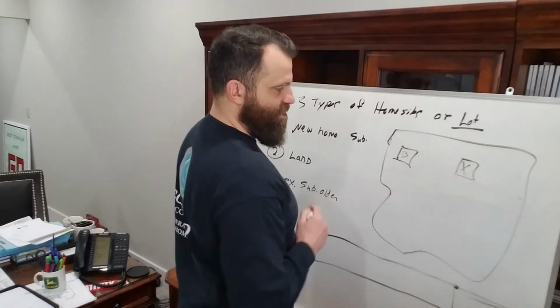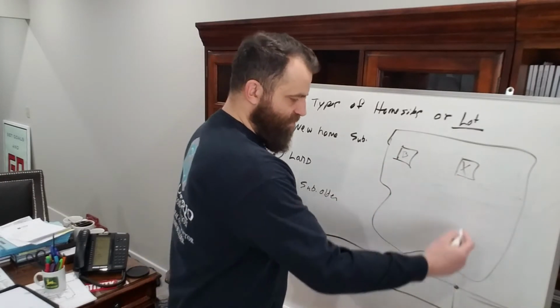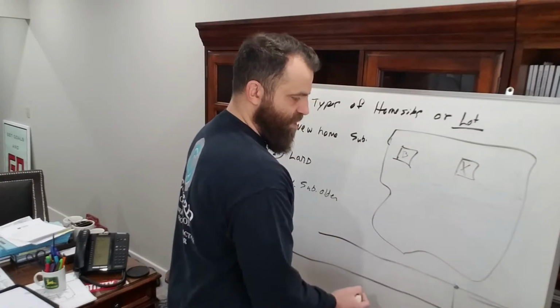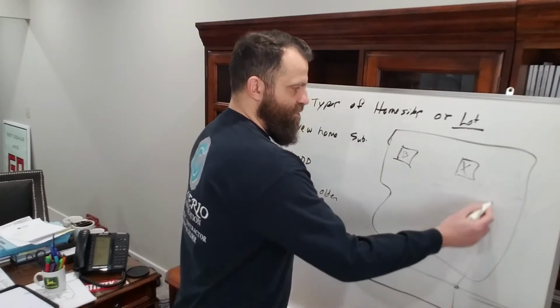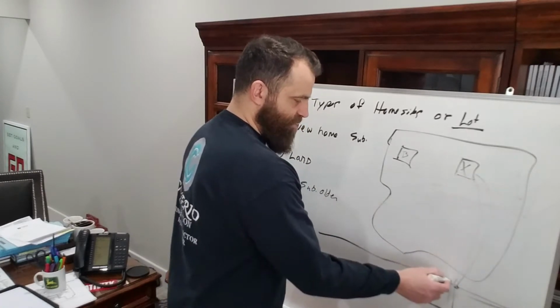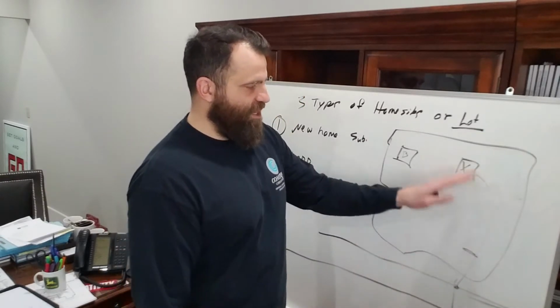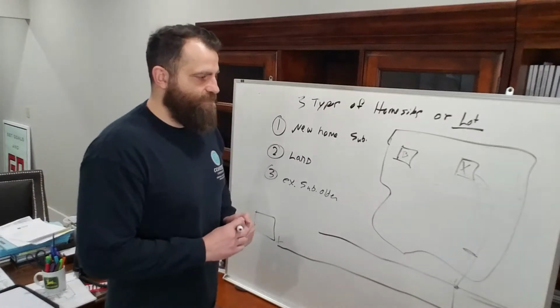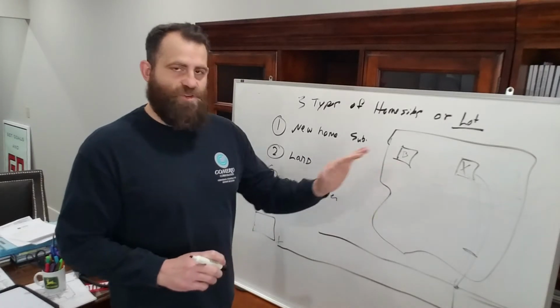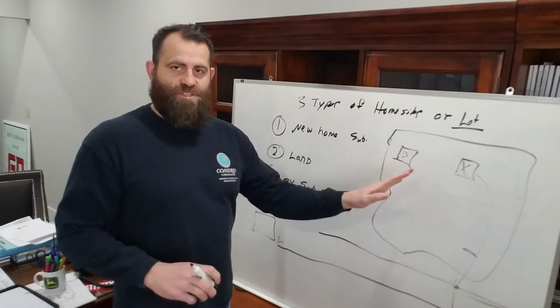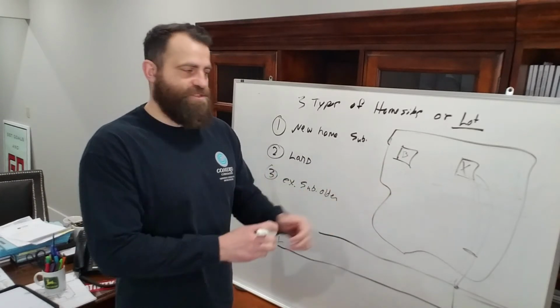So then if your house sits back here, you're going to have to go from, let's just say at this point, you're going to have to go from here all the way to the house with all those utilities. So our 50 foot would stop about here. So now you've got to think about that. We would need to understand that there's going to be an additional cost to trench those utility services you're going to need for the house.